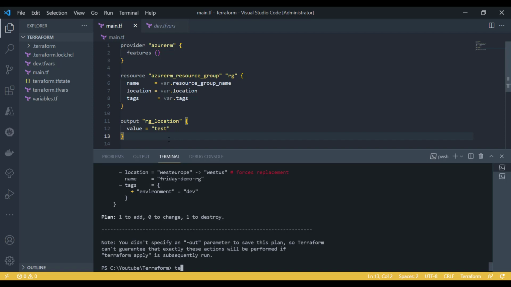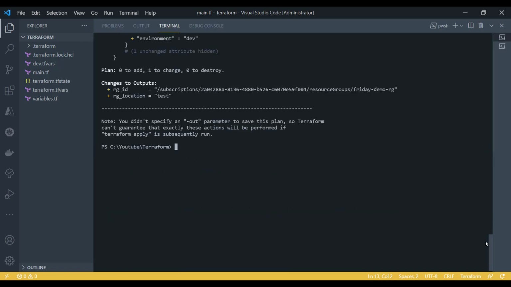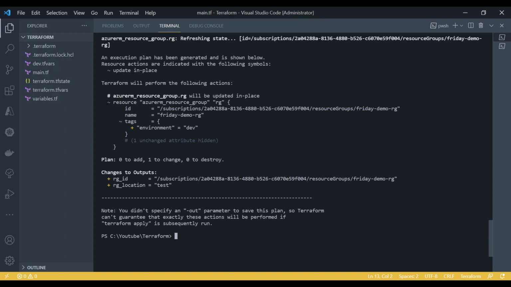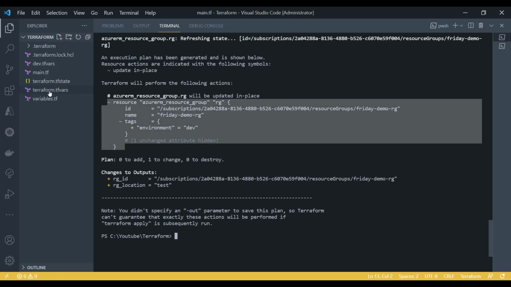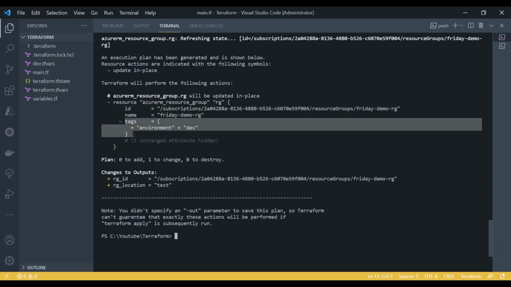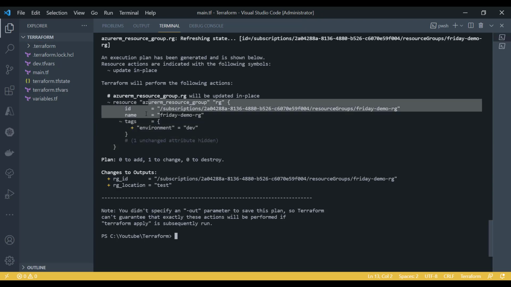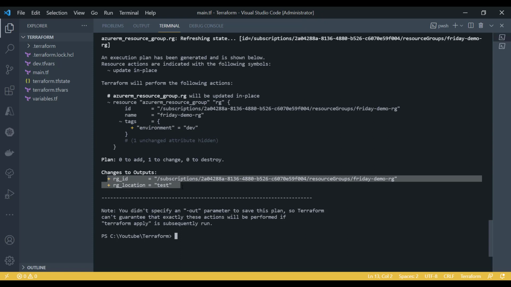Now if I run terraform plan again, you can see that we are trying to modify the resource group, because here the values of the variables are received based on the precedence. Values are received from this particular file, so it has got the tags. So the plan command is showing me that it's going to update the tags on the existing resource group, and these are going to be my output variables, which will look like this. My RGID will be the resource ID of the resource group, which is the subscription, the resource group and the name of the resource group. Okay, this is how you can use it.